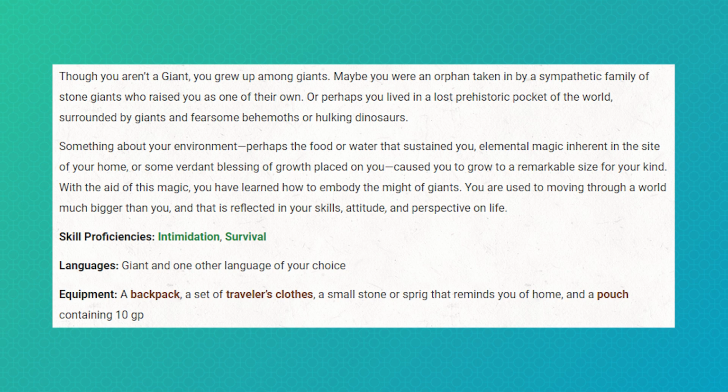Giant Foundling. Though you aren't a giant, you grew up among giants. Maybe you are an orphan taken in by a sympathetic family of stone giants who raised you as one of their own, or perhaps you lived in a lost prehistoric pocket of the world, surrounded by giants and fearsome behemoths or hulking dinosaurs. Something about your environment, perhaps the food or water that sustained you, elemental magic inherent in the site of your home, or some verdant blessing of growth placed on you caused you to grow to a remarkable size for your kind. With the aid of this magic, you have learned how to embody the might of giants.